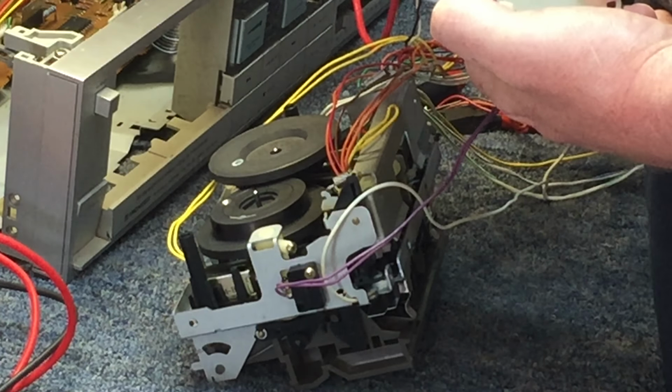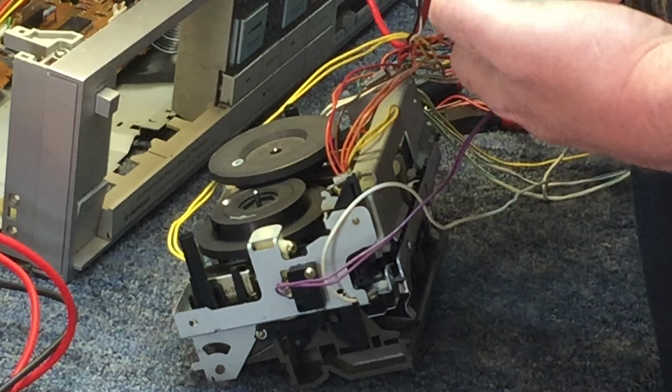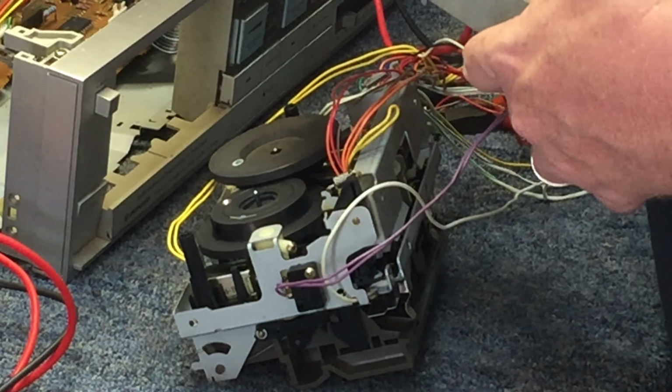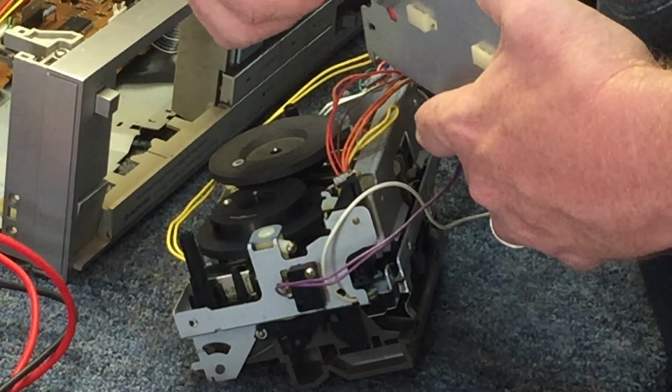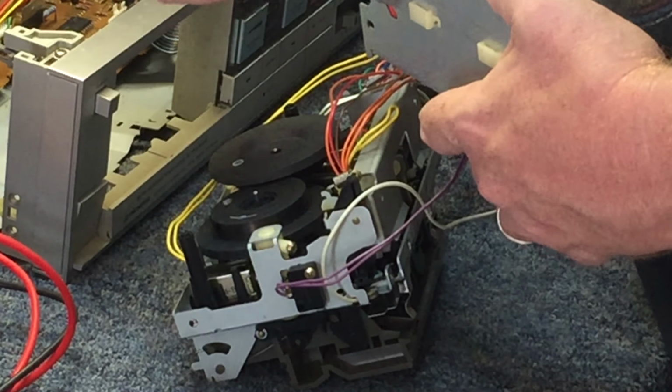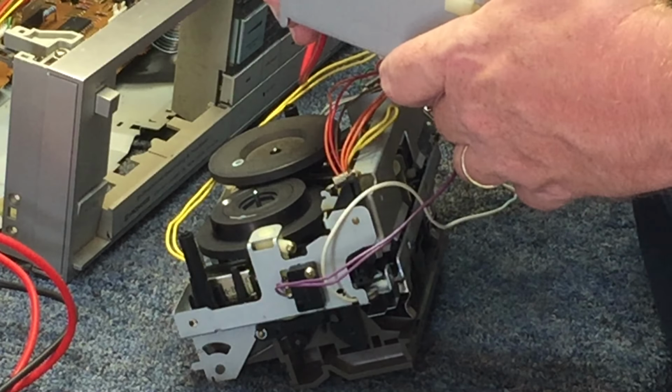Let's see. Yeah, now I'm feeling it. I'm feeling some tension there now. It's trying to take off. It's trying to do something. But it sounds horrible.